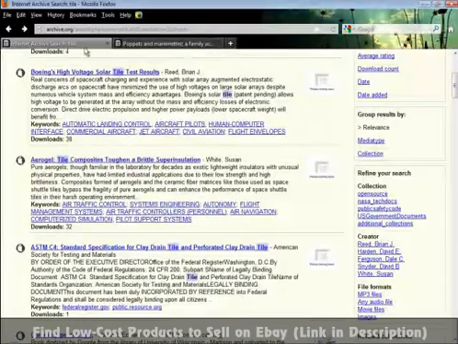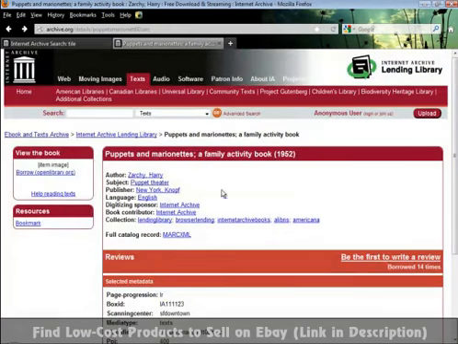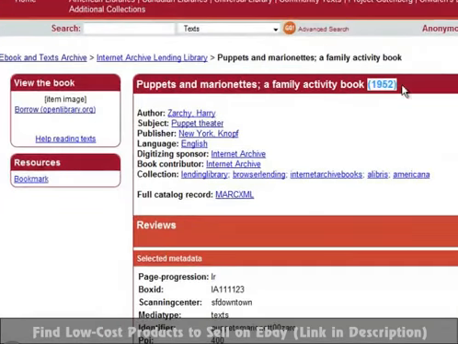Just one other type of entry I want to show you. I've got this open in a different tab. So sometimes you'll see these. This is a book about puppets from 1952. And these are from the Open Library. And as you can see there's no download.